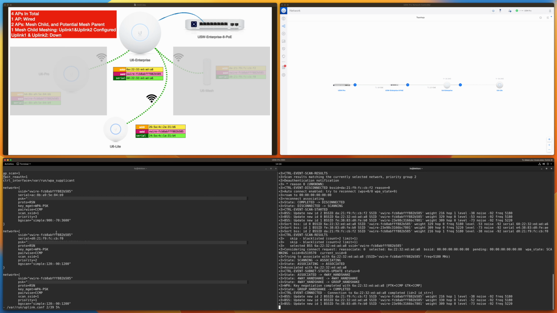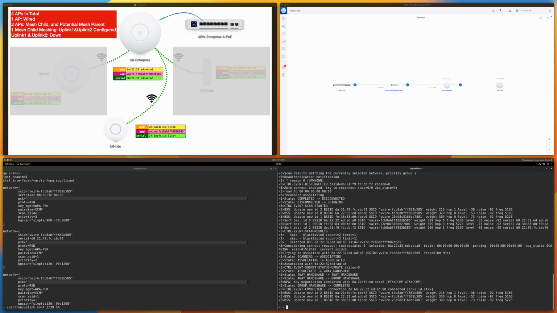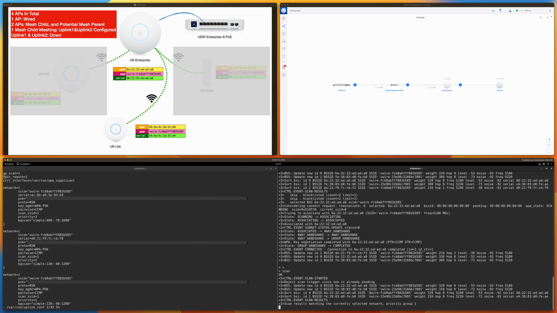In the lower part, the configuration file remains the same. We still have 3 network blocks, but if we do a manual scan, let's check the result. It only found 1 AP with our desired SSID. It is for the U6 Enterprise. And in the end, it says the current selected one is priority group 1. In the left part, for priority group 1, it is for the outer network. Of course, U6 Enterprise falls within this category. That's why U6 Enterprise is selected, and the U6 Lite is a mesh child of U6 Enterprise.